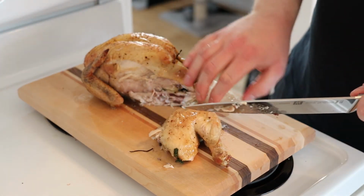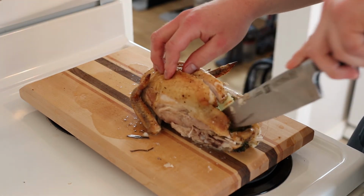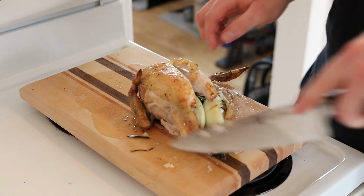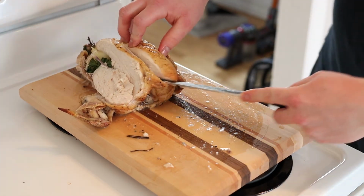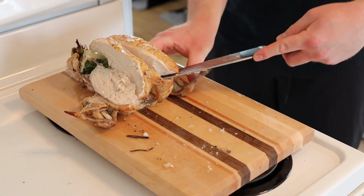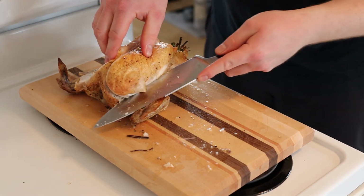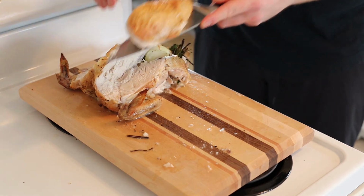Then to get the breast off, there's a bone running right down the middle of the chicken. Slice just to the side of this and just run your knife all the way down to the carcass. Then you're going to make an angled cut at the front of the chicken, and this is just going to follow the wishbone. Then just run your knife around the wing if you can get it to sit down for you, and then you can make a nice long connecting cut back to the middle of the chicken to get the breast off.